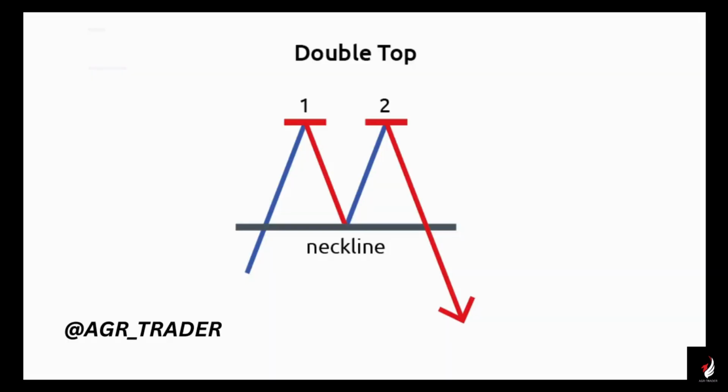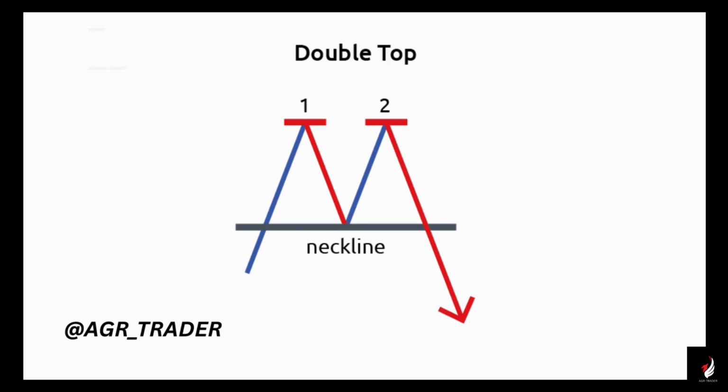Now we will move to what is a double top. Imagine a stock is going up and up and up. When it hits its highest price, where it struggles to go higher, it drops, tries again, but fails at the same point. Now if you look at the chart, you will see an M shape, two peaks at the same level. That's a double top. These patterns tell us the buyers are getting weaker and sellers might take over. It's a sign that the price could reverse into a downtrend soon.